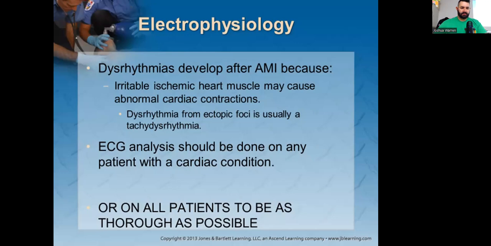All right, so we have the heart. How many chambers does the heart have? 4. All right. SA node's up here in the top of the right atrium. AV node's over here. Now we got all these guys in the conduction chain. Now what ectopic foci means is that there's a little guy over here. Let me just change his color so he's easier to see. So he's over here all pissed off.